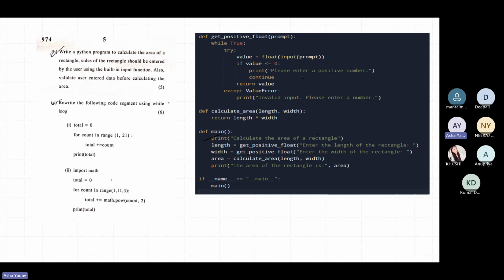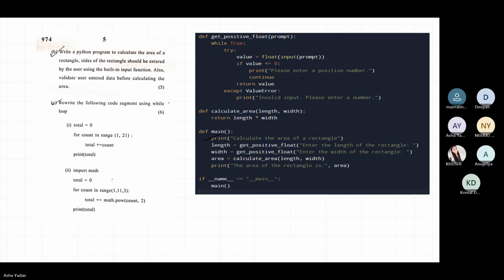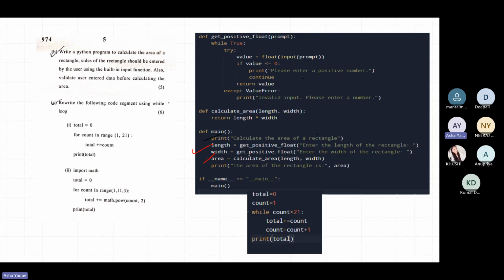कि print calculate area, length, width, and then you can get the length के लिए आप एक मैसेज पास कर सकते हैं, width के लिए, and you get the parameters checked by the get positive function and then you can print the area. So this is a very standard program. आप इसको और easy तरीके से भी लिख सकते हैं. For your purpose, I will also be sending the code of a little easier level also. ठीक है.